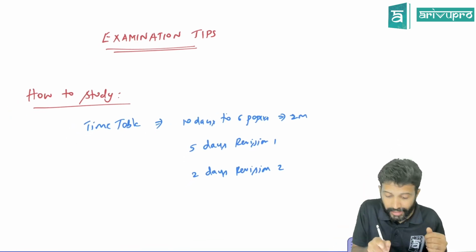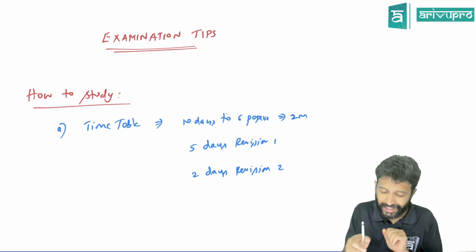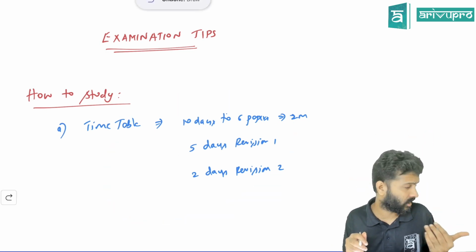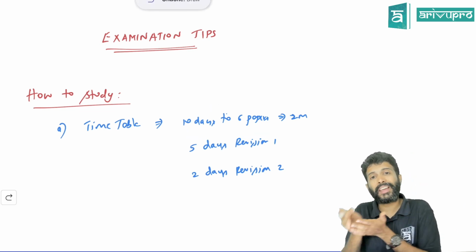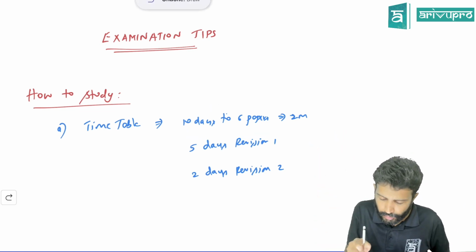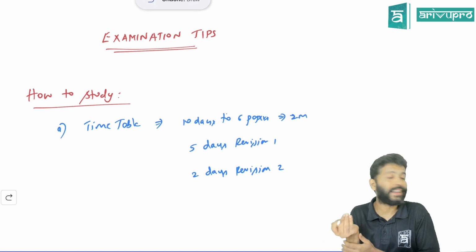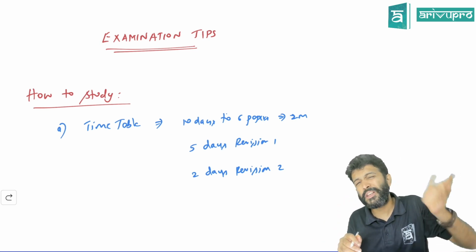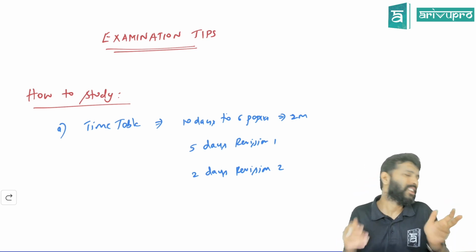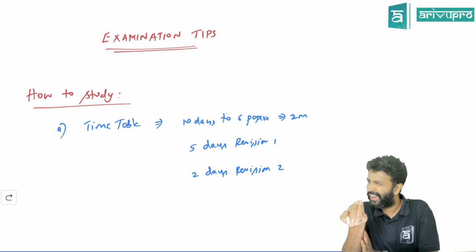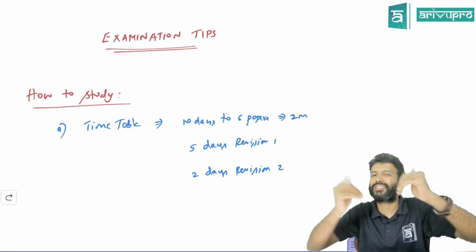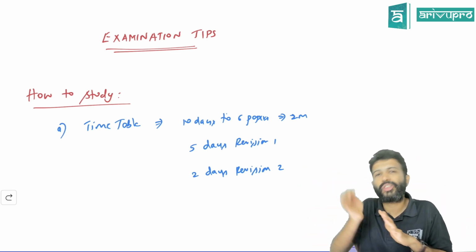Okay. So making this is very important. I can't make a timetable for you because that depends on how early you are starting the class. The timetable could change. If you're making a plan for 5-month studies, then instead of devoting 10 days, you can devote 20 days, right? And I'm not going to comment on how many hours you need to study. That depends from student to student. Generally, they say in the last 3 months, ideally at least 10 to 12 hours of studies is required to cover up the syllabus. But again, that also depends on the individual student.